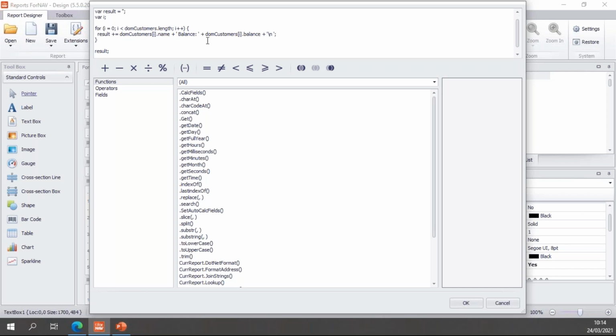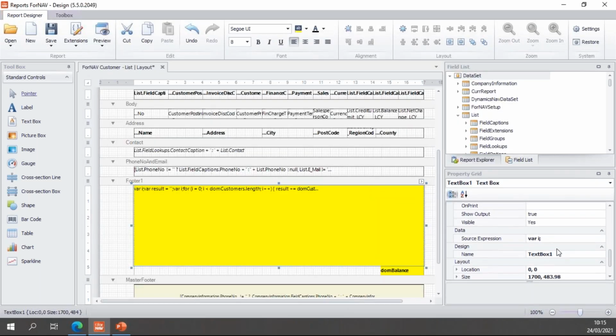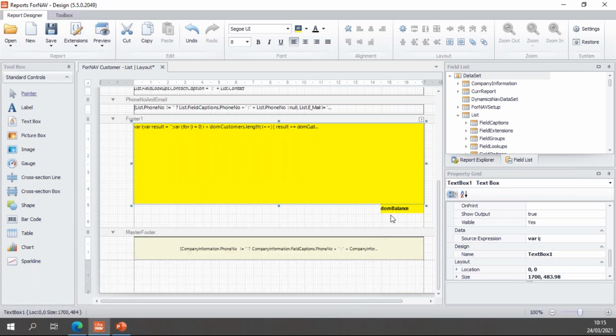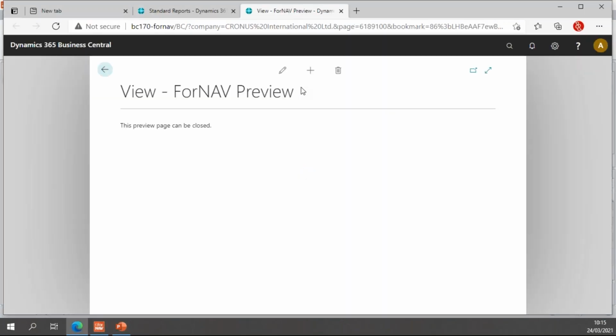So what I really am going to get from this is a list of customers with name plus the text balance plus the balance, and then a new line. And like I said, I use the result to display the results in this text box. So let's see. I need a bit more space. There we go. Tried this before, so I know how big the list is going to be. Let's hit preview and make sure I've copied and pasted all of my JavaScript properly.